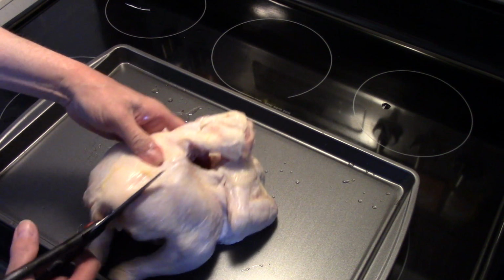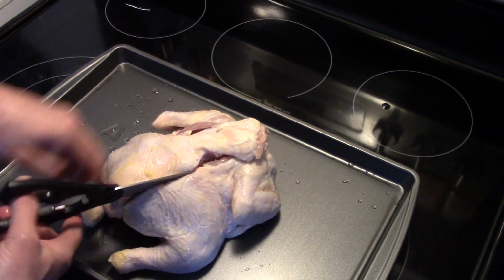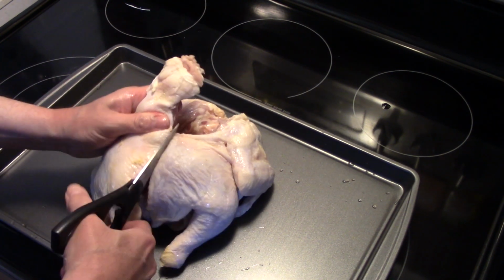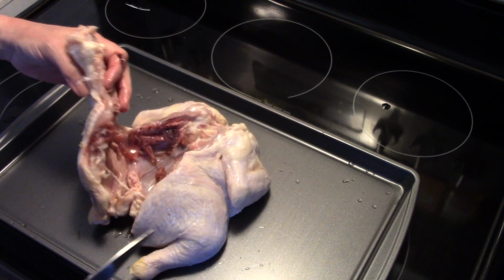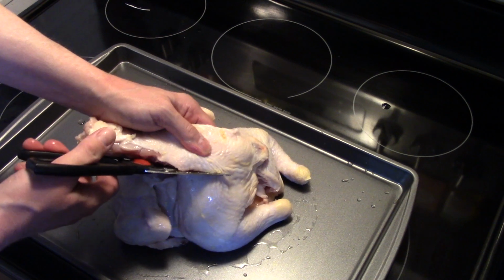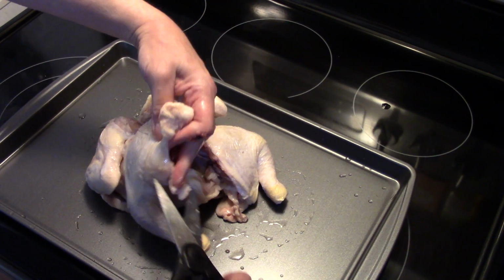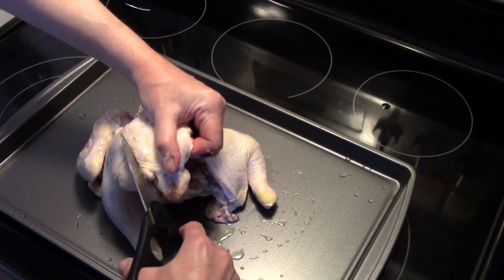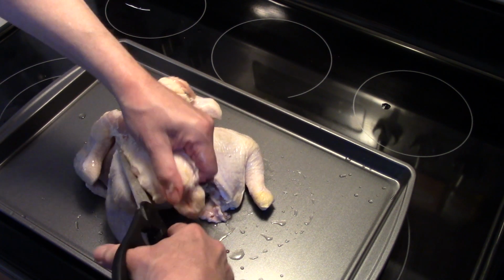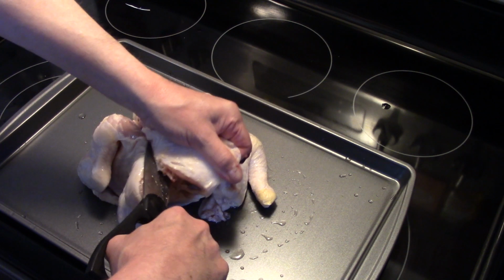And this is being a little stubborn, guys. But that's because you're cutting through bone. Alright, there's one side. Now, if you're kind of intimidated by this, you could ask your butcher at the grocery store to do this for you. They might charge you.